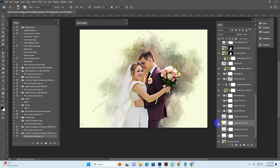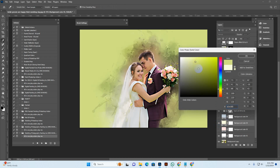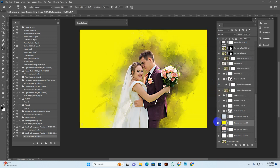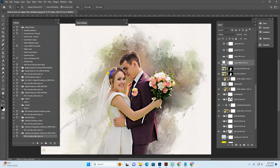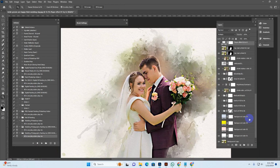You can change the background very easily. Another, we have included some colors. See, if you use this color or change this color, double click this option and change any color at any time, you can replace it very easily. Select and click the other color replace, but I do not need it, I like this one, and I have included the paper on. See the paper look, now it's looking great.